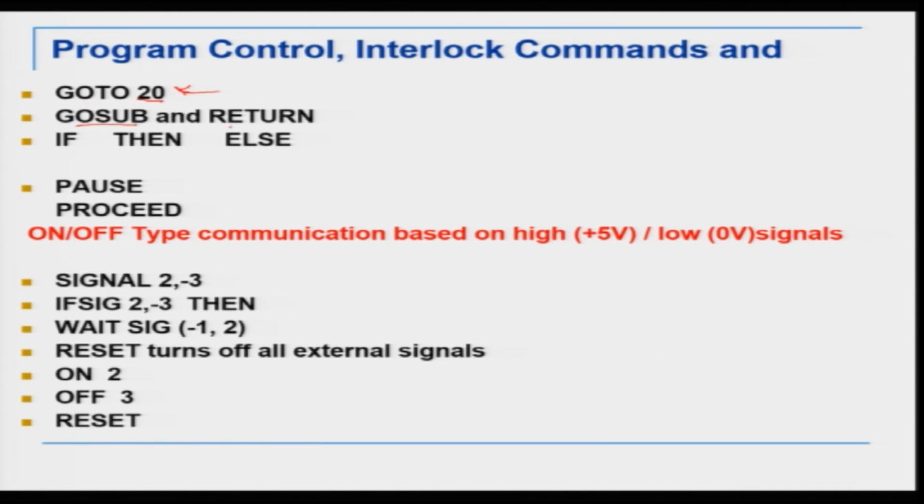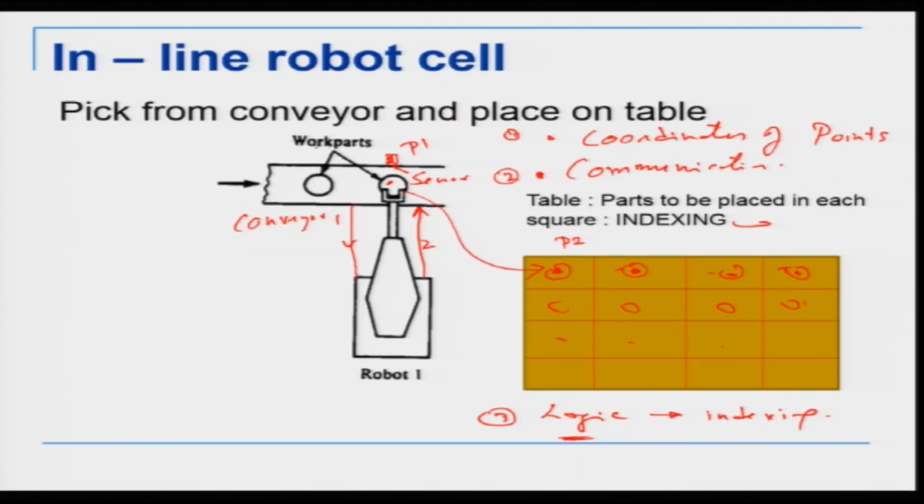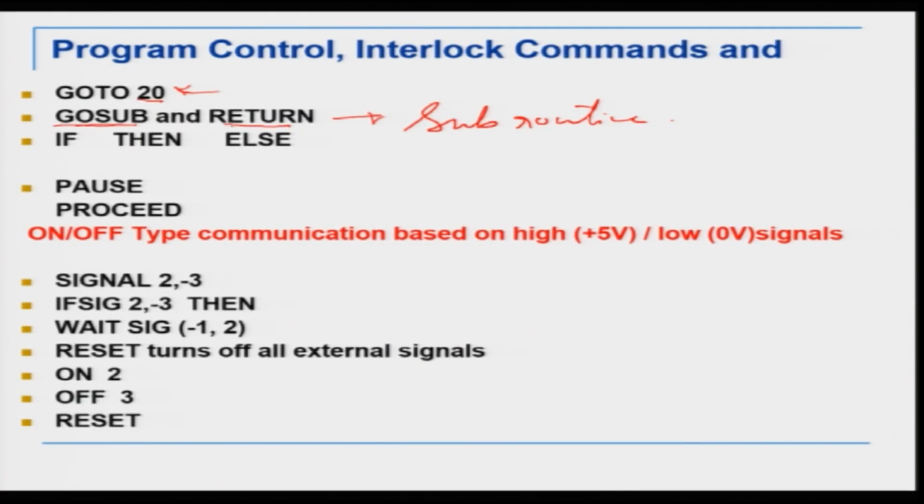Then we can have go sub return. So, this is a subroutine, which is being used. For example, in this example that we saw, we are indexing. So, we can use this indexing as a subroutine or a sub function. After the robot picks up, it simply goes to the indexing subroutine, indexes it, puts it here, comes back. Then again it picks up a part, it again indexes it, goes there. So, this indexing is done by the subroutine which is used for indexing, not as part of the main program. And the basic structure is go subroutine and then return.